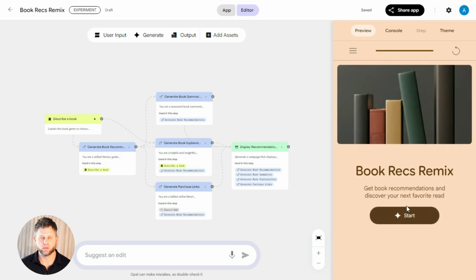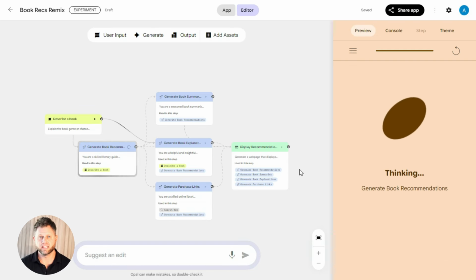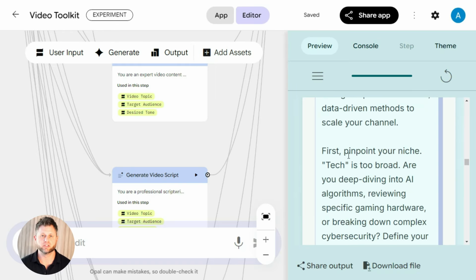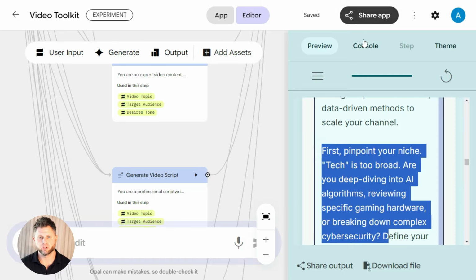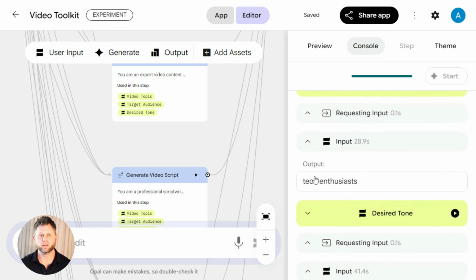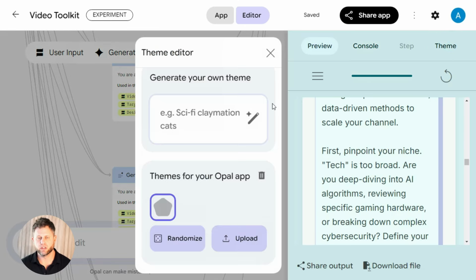Then build your own. Start simple. Don't try to build something huge. Build one thing that solves one problem. Maybe it's a title generator for your videos. Maybe it's a social post writer. Doesn't matter. Just build it, run it. Share it with someone, get feedback, tweak it. That's how you learn. That's the move. Build something cool, share it, let people use it, watch what happens.